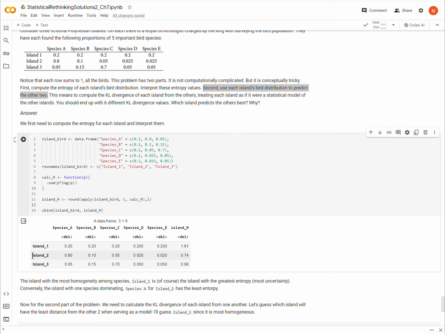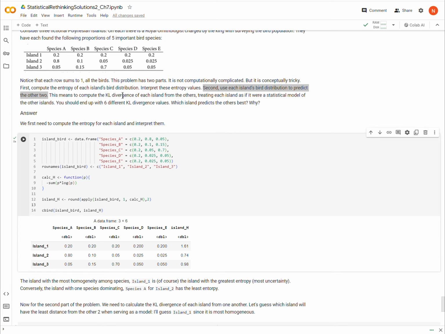Similarly, we're also going to pretend that I've visited island 2. I have its information, and I'm going to use it as a model for predicting what I'm going to see on island 1 and island 3, assuming I haven't seen either of those. And then I'm going to note how wrong I am there, or expect to be.